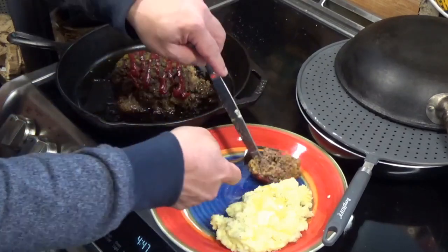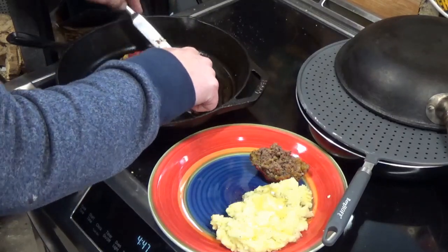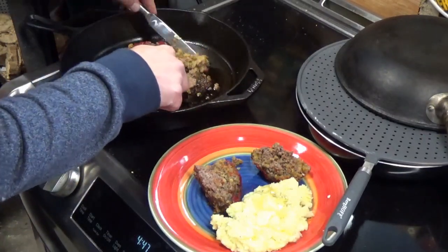The smell of onion on this is really, really strong. So if you don't like onion, this is definitely not going to be for you. But what doesn't go better with meatloaf than mashed potatoes? It's actually coming off the bottom — well, it's a little sticky. Here we go, my first taste of hockbraten. It's kind of crumbly. It actually tastes like any meatloaf I've already made before, which is good — I like it.